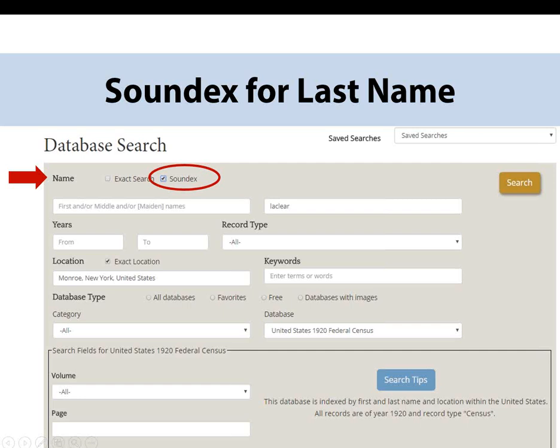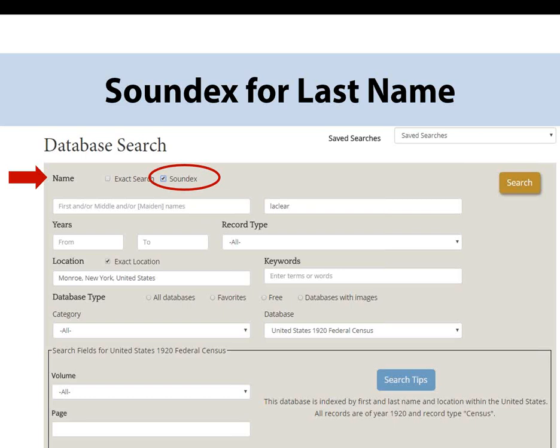We'll go back to one other specialized thing on name, which is Soundex. Some of you have probably heard of Soundex. It was invented in the 1930s as part of a Works Progress Administration project to index United States Census information. Basically, it's a different way of accounting for variations in spelling. We use the first letter of the last name, essentially skip vowels and duplicate letters, and then it gets internally turned into a code for search. Fortunately, to use it, you don't have to know any of that.